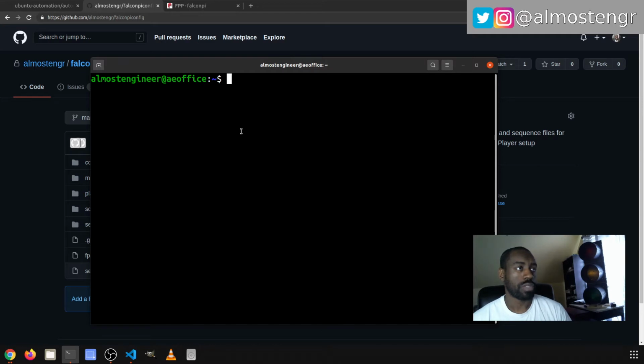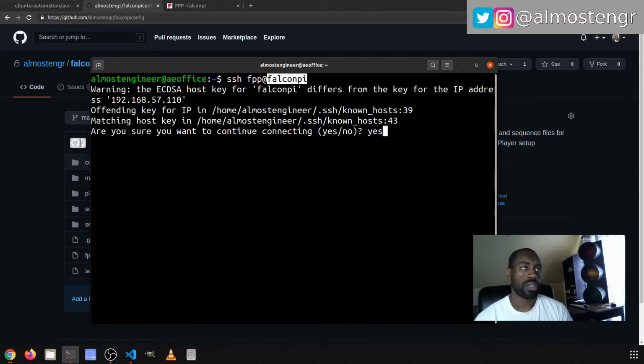All right, so once the repository is set up, the next thing you'll need to do is SSH into your Falcon Pi Player. You'll have to use the terminal to do this setup. Otherwise, you'd have to write out a script, and writing a script to do this would be a little bit more complex. So you SSH in, and the default username for the Falcon Pi Player is fpp. Then you put either the host name or the IP address in for that. If you're using PuTTY for this, you would just type in the host name in the box, and once the console window comes up, you would type the username and the password. The default password for the Falcon Pi Player is falcon.